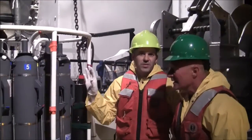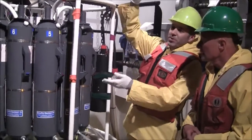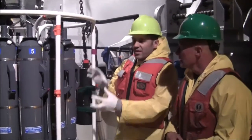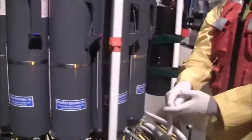This is a sampler that allows us to take water at any depth in the lake. We winch it up here and drop it off over the side. There's a number of sensors for temperature, for oxygen, and once the sampling device gets to the depth that we want, we can pop open these chambers, take in the water, and bring it back up.